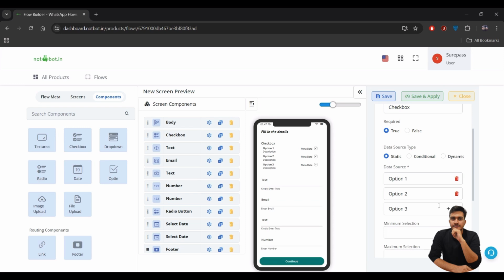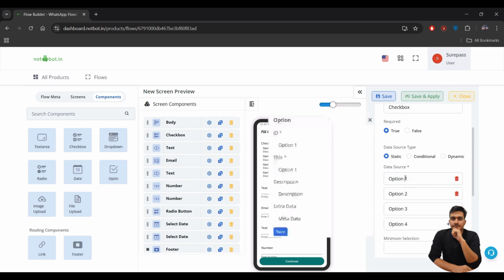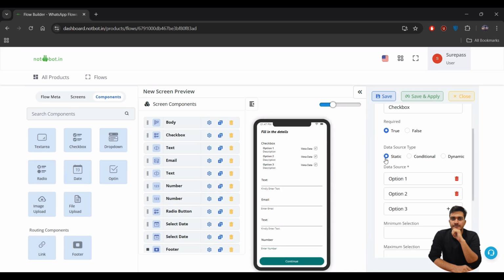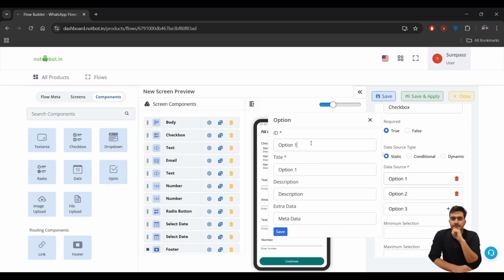So in this we can add multiple options. It can be conditional, it can be dynamic, it can be static. However you want to keep it, we can select based on the condition on how you want your flow to work or how you want it to look.